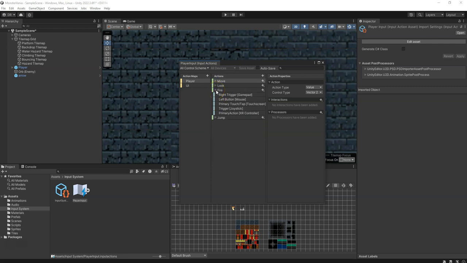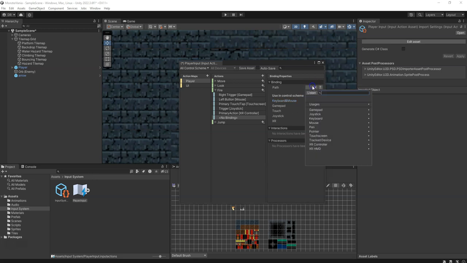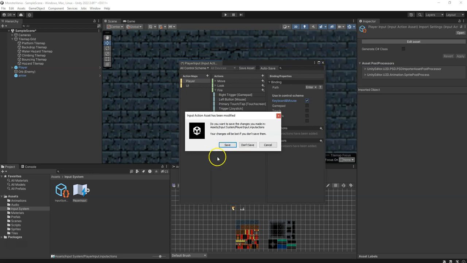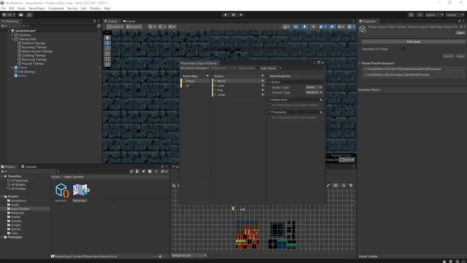I'm maybe going to go ahead and add in another command here. For example, if I want to add in a binding, let's say for keyboard and mouse. And what are we going to use? Let's just listen. Let's say we want to use the Enter key, and there it is. So now if I press Enter, that will also fire that off. I could use spacebar, but of course spacebar right now is set to our jump. So that's just going to be another nice option there, quick and easy for us to use. And don't forget to hit save there, so that that's applied. And I can always double check that by coming into fire and looking to see those options there.